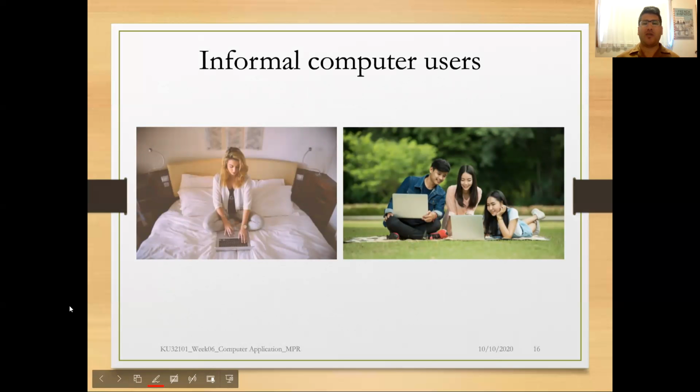Now, when we use a computer, we can either be said to be using it informally or formally. So here we have some informal computer users. If we're using our computer at home on our bed, or if we're using our computers in a park with some friends, we're using the computer informally.